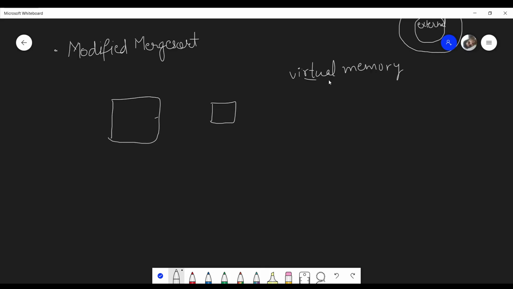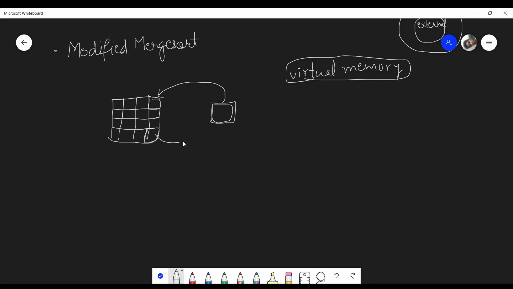Virtual memory says that you can load a particular chunk of your data into the main memory, and when you're done with that chunk, you can swap out that data chunk and swap in the data chunk which is required next. So this is, in an overview manner, what virtual memory allows us to do.